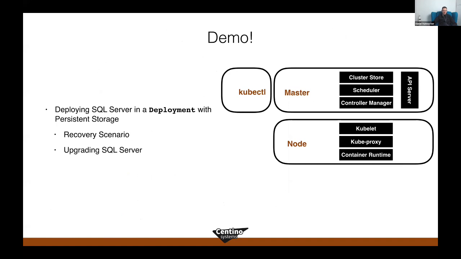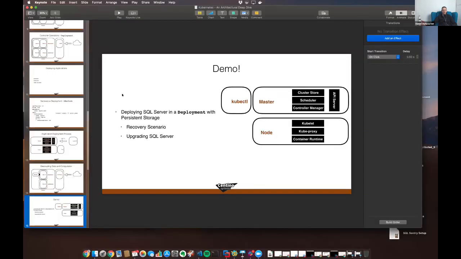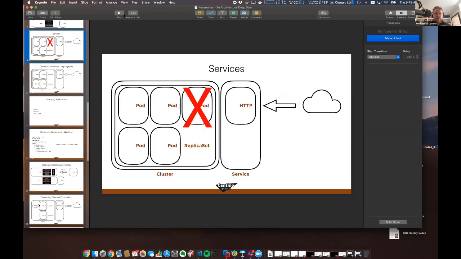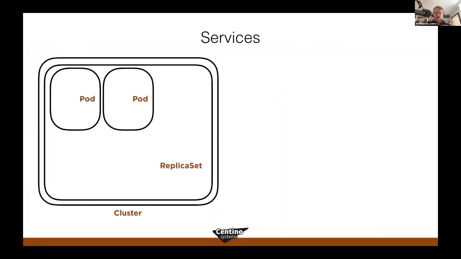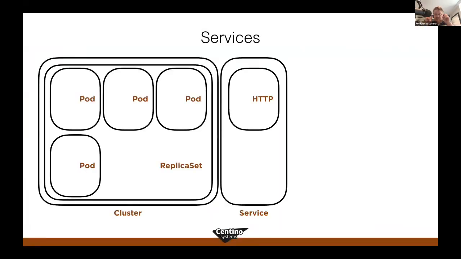What do you mean it has to re-register the IP to the service? Can the IP of the pod be static and just reconnect when it spins up? So we'll go back to the services real quick. We don't want to get in the business of maintaining that configuration. The configuration is just something that we consume from, or that Kubernetes manages for us. So the pods are going to have dynamic IP addresses, but the services can have either dynamic or static IPs, and we'll point our apps to those.